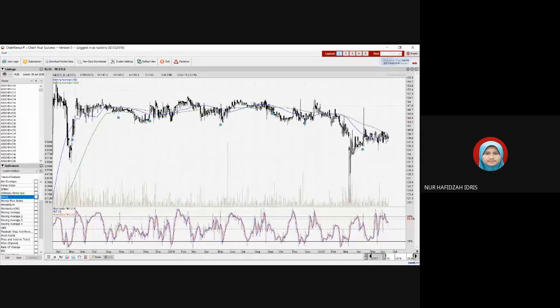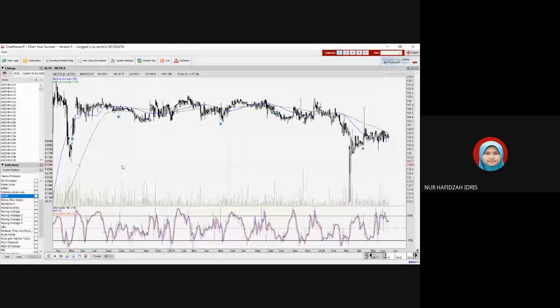Okay, so kita nak tengok number one, way to use. Tadi ada 3. So way to use number 1 is overbought and oversold. For the overbought and oversold, it is quite similar with what we had discussed for the RSI. So we use the 80 and 20% for any line that touches the 80%. This is the indicator for selling signal. Whereas for any line that touches 20% here, this is the indicator of oversold, or the indicator to buy. In other words, enter the market.